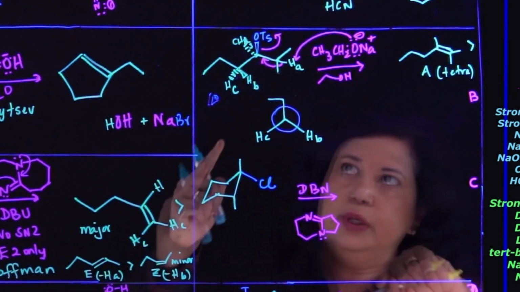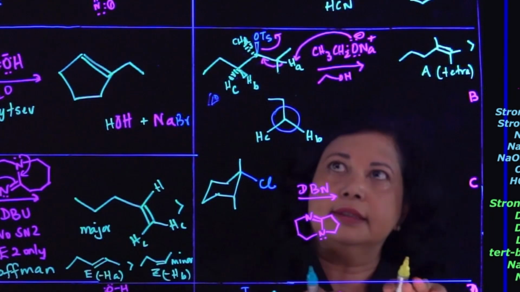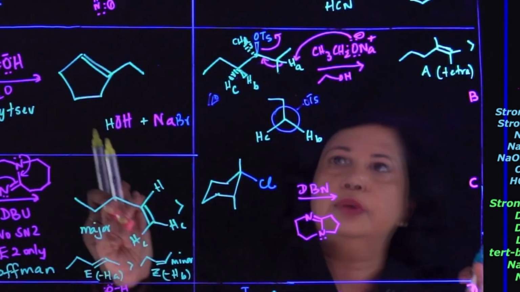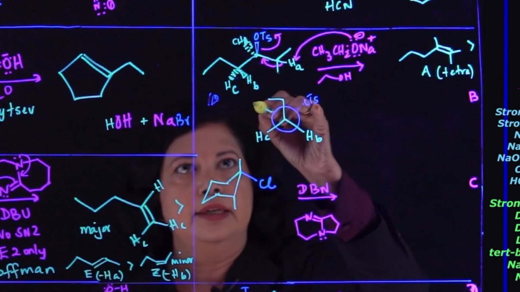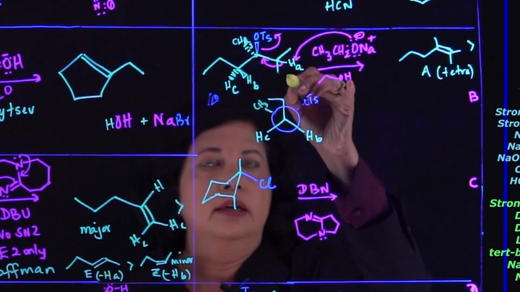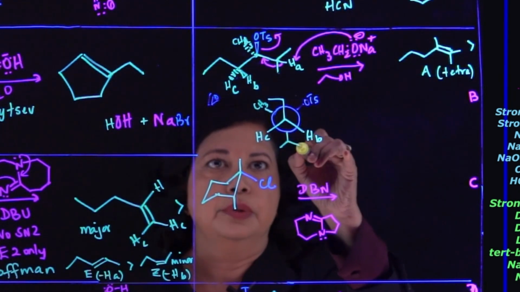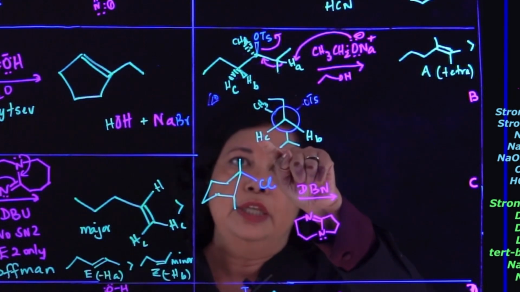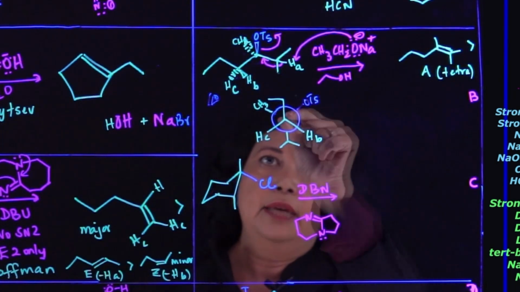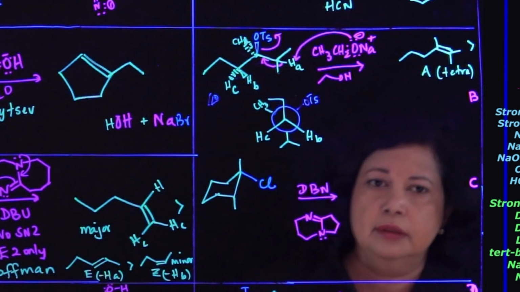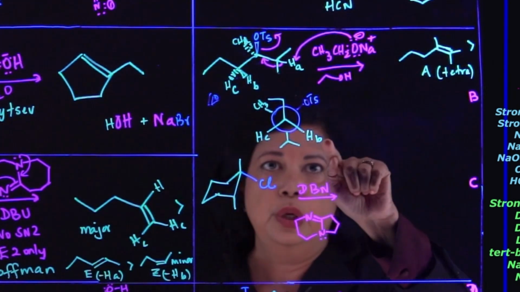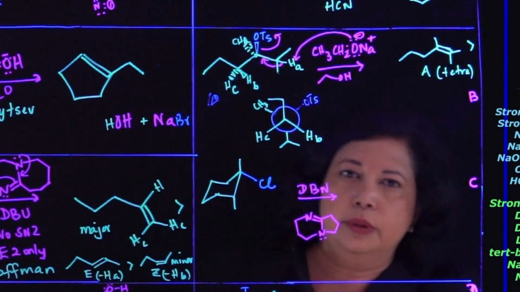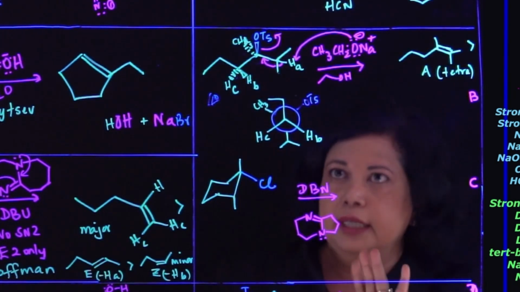And this carbon, when you look through, we'll draw that as a circle. You can see the OTS is going to the right. Methyl is going on the other side, CH3, and then down is your isopropyl group. Now, do you want to do an elimination taking off this HC and making a pi bond here? Or do you want to do an elimination where you have the HB here and eliminating with the OTS? That's difficult to see until you draw it out.